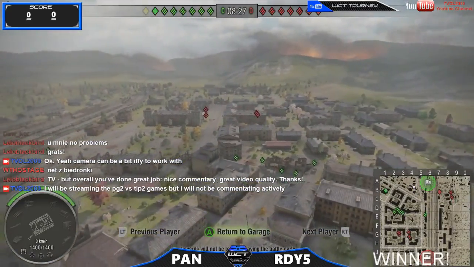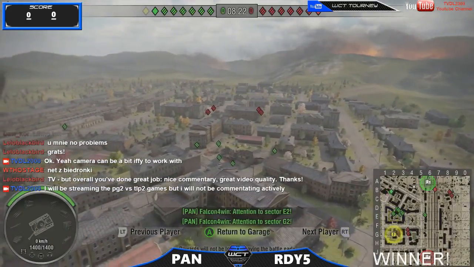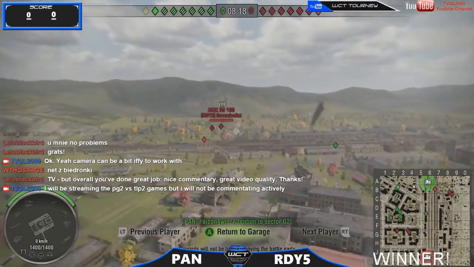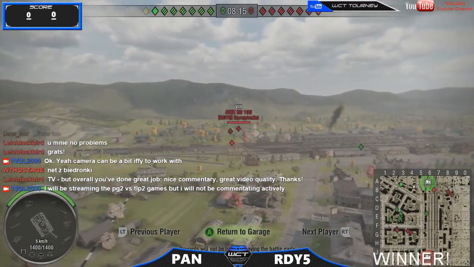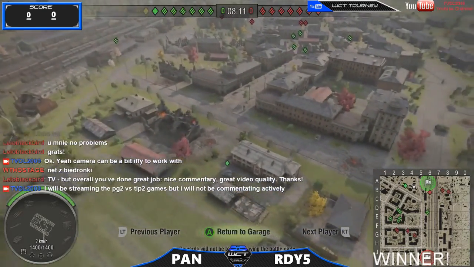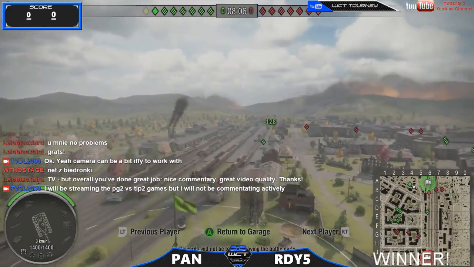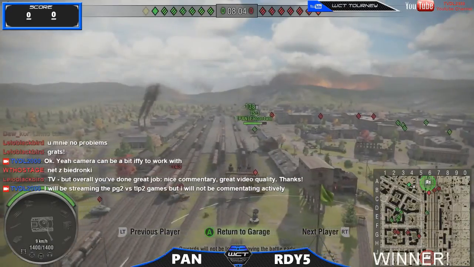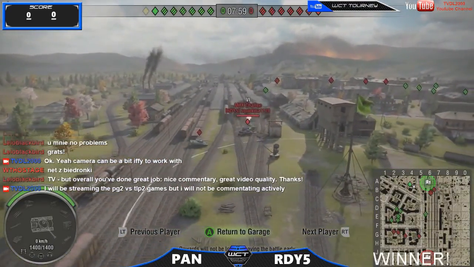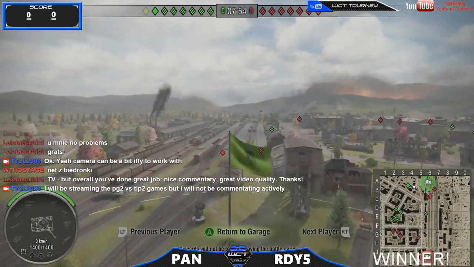This is pretty much a stalemate at this time because both teams don't have enough information. RDY5 is ready to pounce with these 5100s. There's been some spotting going on. Here's a light tank from Pan. Light tank from RDY5 putting effective fire into the IS-3. Light tank is putting effective fire into one of the 5100s from RDY5. It's 3 or 4 shots put in.